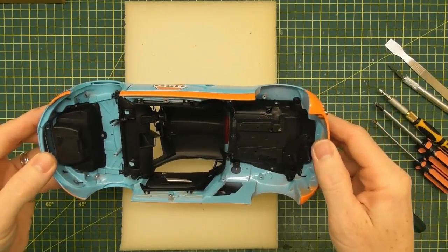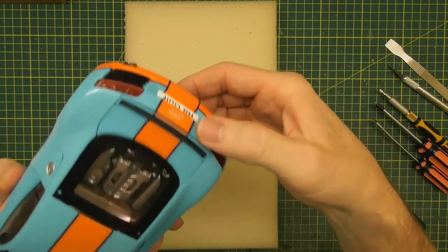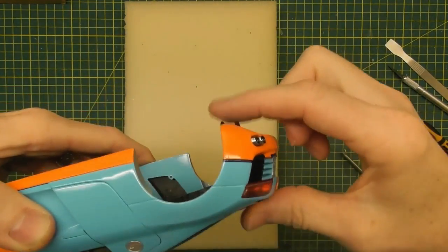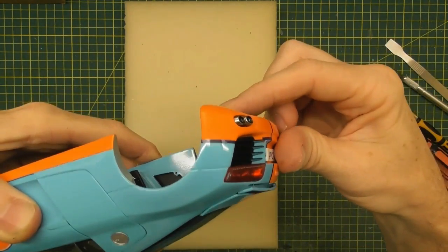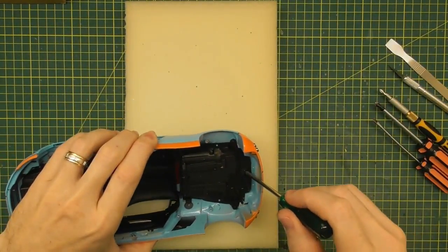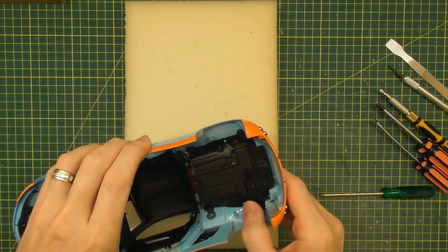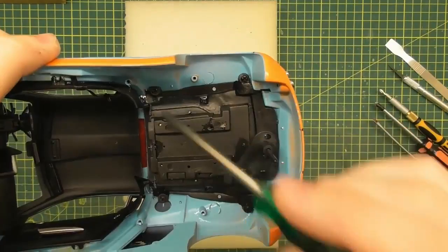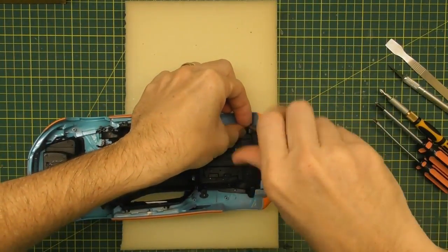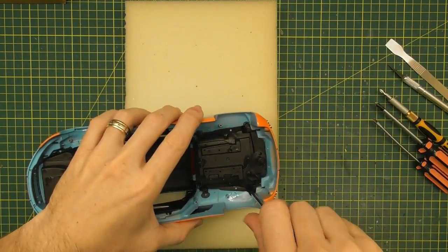Now we can see we're starting to open up the model. We may take the engine compartment out next. This model does have the pop-up spoiler, as you can see here. There are two little buttons — one is the engine release and the other is the pop-up spoiler — we want to retain those in the model. There are four screws on the engine compartment. I think we'll leave those opening buttons joined onto the engine piece and not remove those at all, because it looks like they are glued on there.